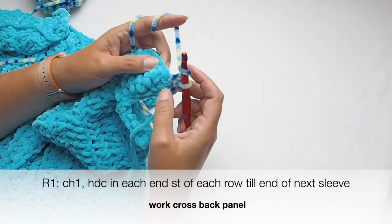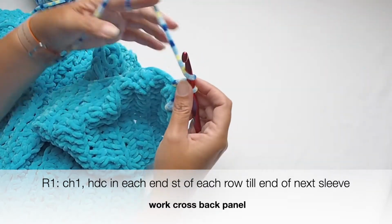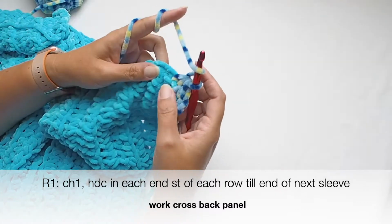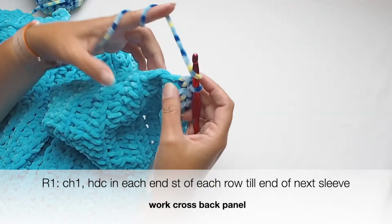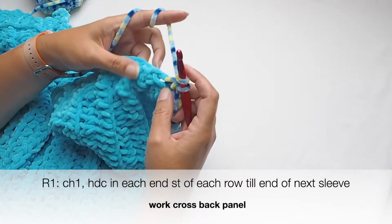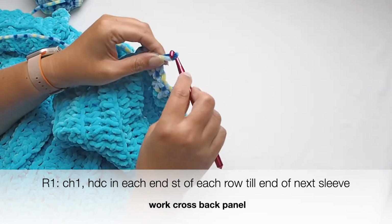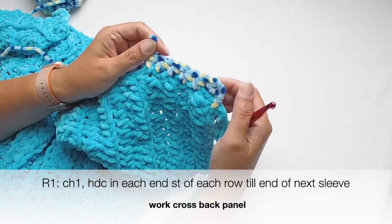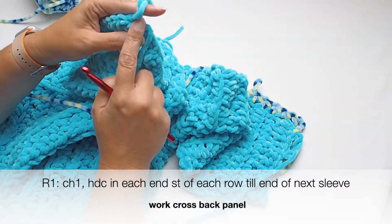Okay, so half double crochet on top of each stitch at the end of each row, so you can clearly see the pattern. So work a half double crochet in each stitch, and now I'm working on the longer part, longer stripe. It's going from one sleeve, from the corner across the back panel and end up here, and this is it.